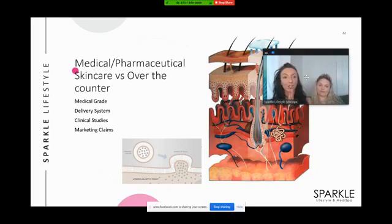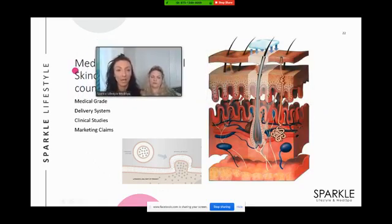So if you truly want change, you need a product with the capacity to, if you look at this little drawing here, not just sit on your skin. It needs to go past your epidermis, past your dermal junction, and then go through your dermis. Most of the products you get over the counter, at Sephora, Shoppers, and all that, may only go to the epidermis. They may feel good, maybe brighten your skin, but that's super superficial.